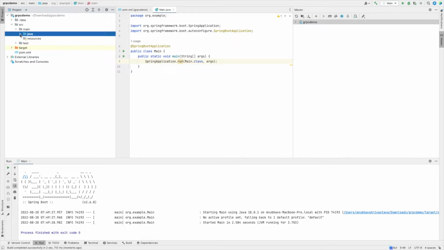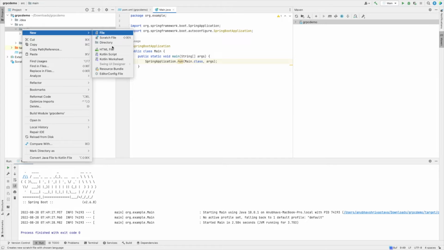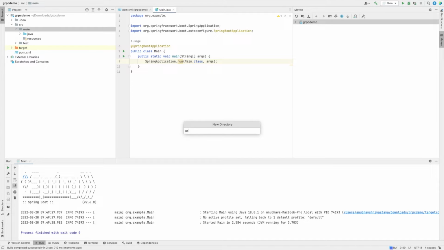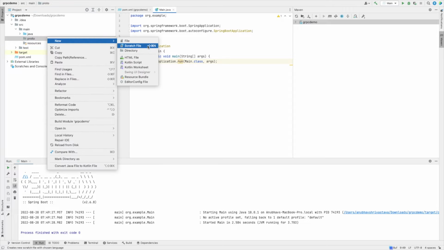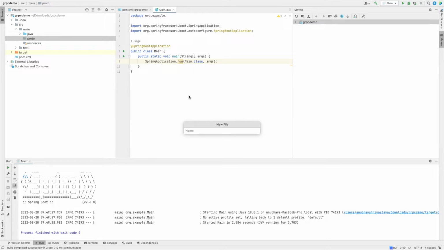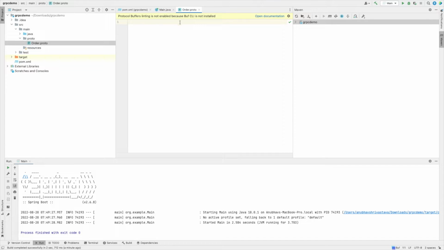Now let's add the proto file. By proto file, I mean the same file which we talked about earlier in the Protobuf lecture. So I'll just go ahead and create a proto folder. You can have any folder you want to. There is nothing specific, but it just should be in your classpath. For example, this proto folder is in the classpath. Let's name the file order.proto. You can again name this file anything you want to, and this will get compiled later.